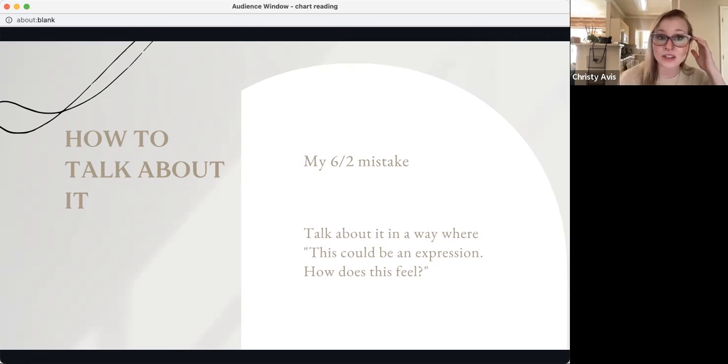So I want to tell you guys about this mistake that I made doing a reading for a 6-2. This was in my earlier reading days. If you know anything about 6-2s, before their Saturn return, they can do something called soulmating, where they can find a partner and it can be misaligned. Yes, exactly.